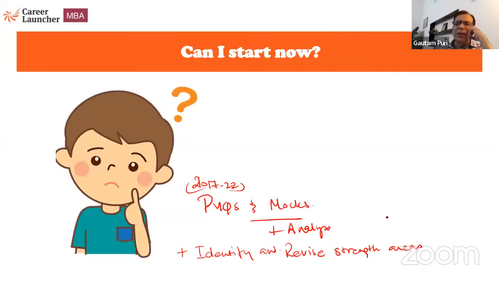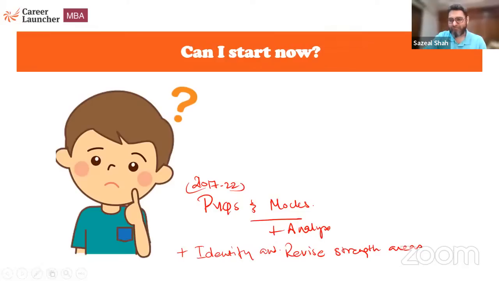What is the syllabus for VRC or DILR for that matter? There's no syllabus. So I don't know which syllabus to finish in VRC and DILR. Quant is the only section which has a semblance of syllabus. But even in quant, out of the 22 questions, at least 4-5 questions will not belong to any specific topic, and you can just solve them by common sense. However, between arithmetic and algebra, out of 22, you'll get 15, 16, maybe even 17 questions. So about 75% of the paper will come from there. So that is what you could look at doing. So don't worry about syllabus.